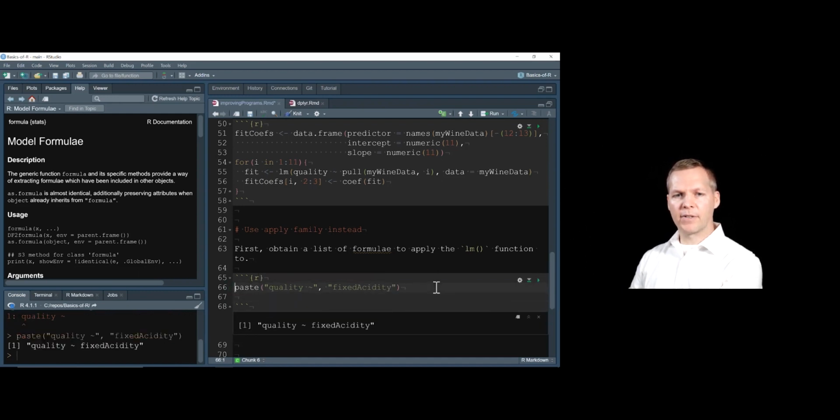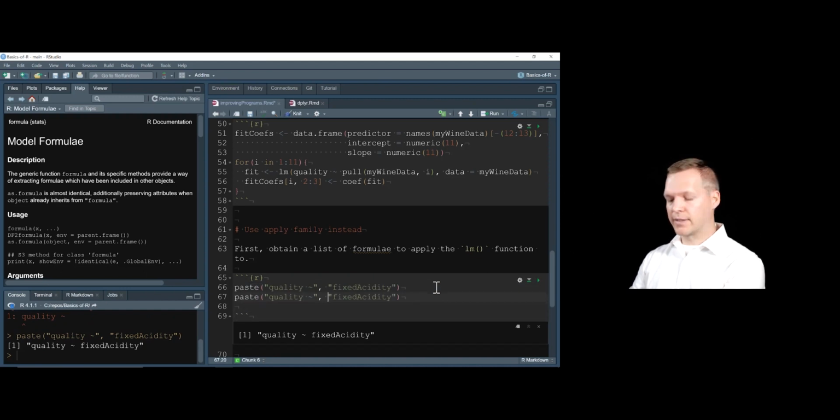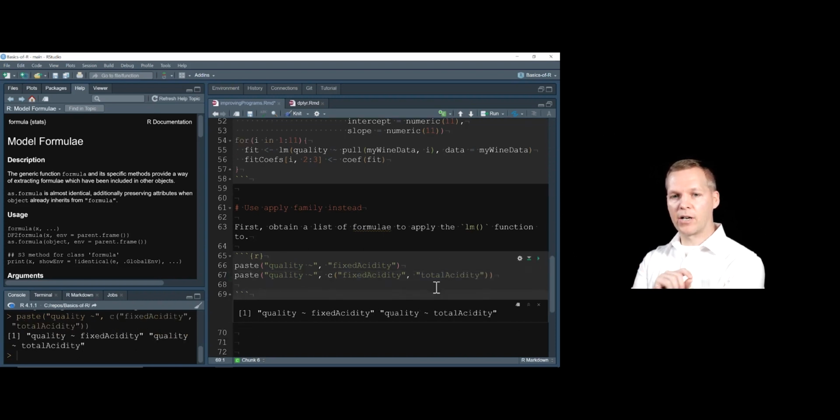What's nice about the paste function is if you give it a vector of values over here, so if I have fixed acidity and another variable, total acidity, if I remember correctly, it's going to paste each combination of those together. So it's going to do quality with fixed acidity and then quality with total acidity.